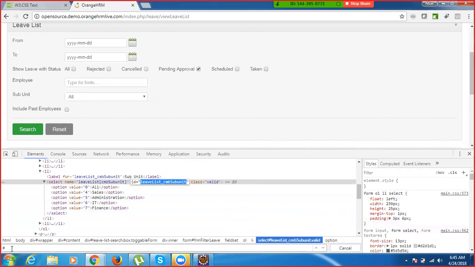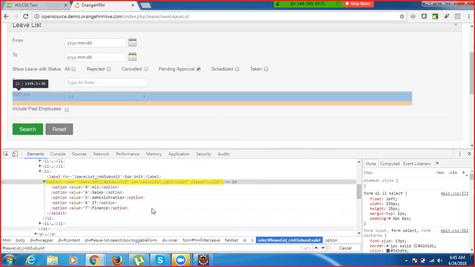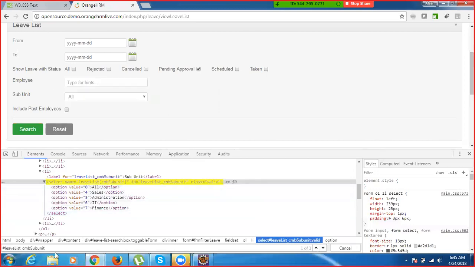So for an ID, what do we use? "Has". You can also write the tag name select, but if it is uniquely identified, then it is fine without the tag name. If you want to write it, just write it. No issue in that.